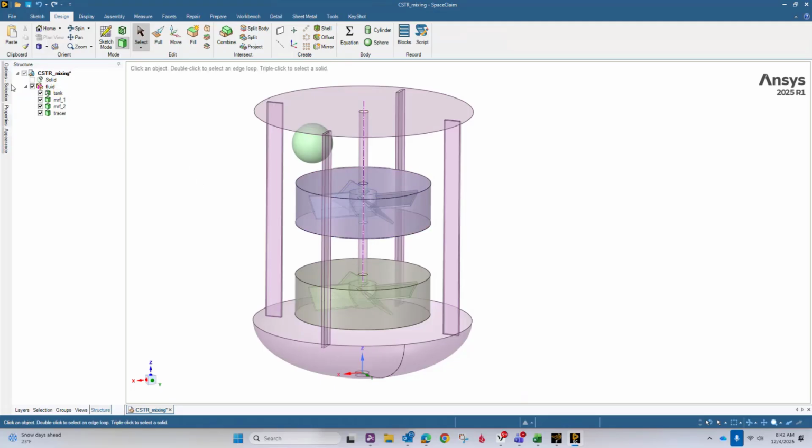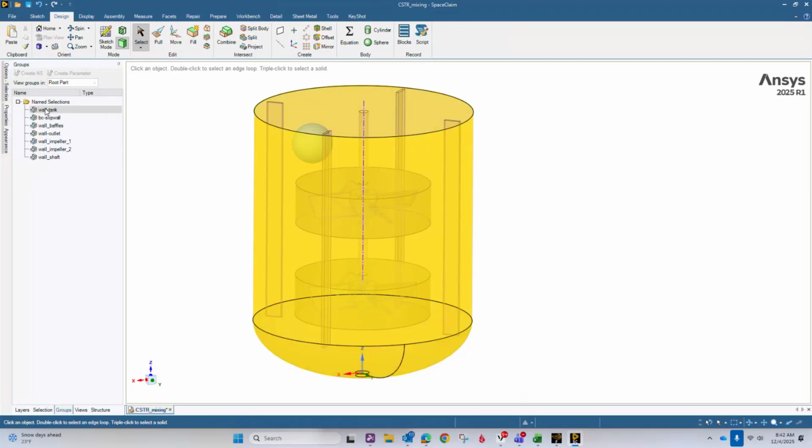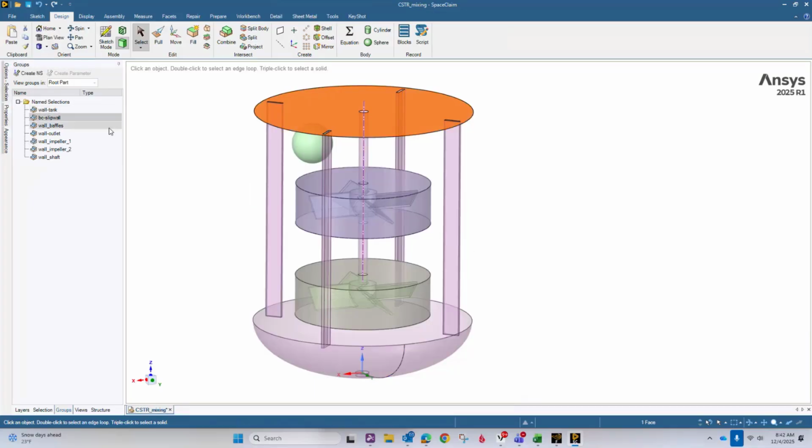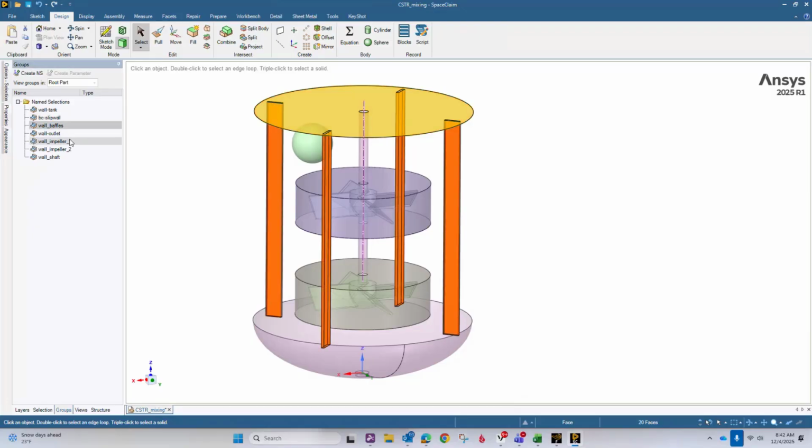To help with that, I also placed some name selections or groups to indicate different items, like the wall tank, that's going to be a stationary wall. The top I labeled as a boundary BC slip wall, and then my baffles, I named them.